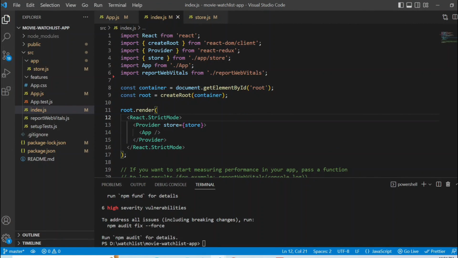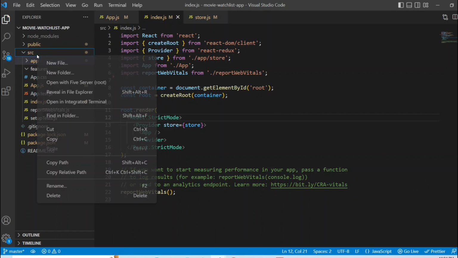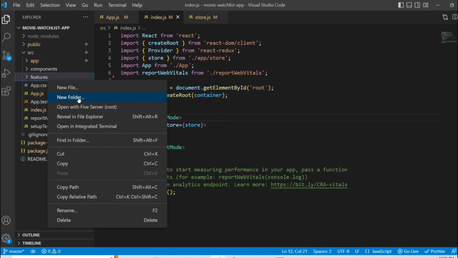Now it's time to create the folder structure in our project. I'm going to have one folder called components. After that, I'm going to have some folders inside features.